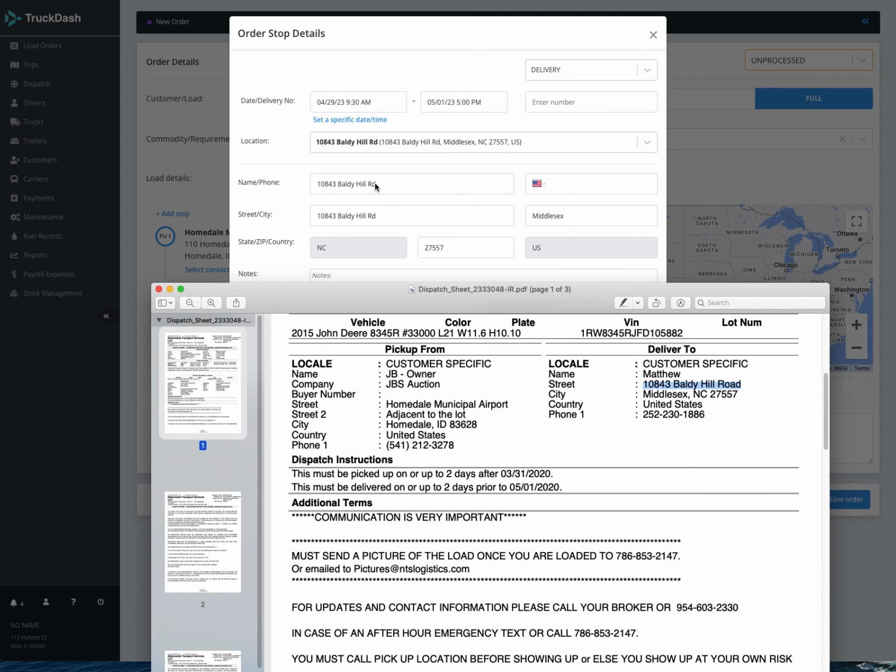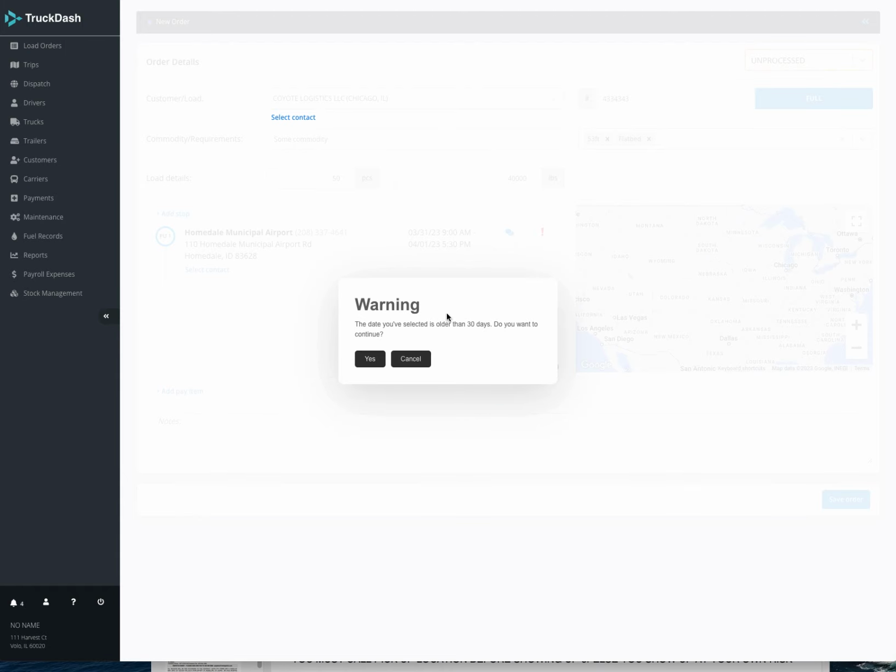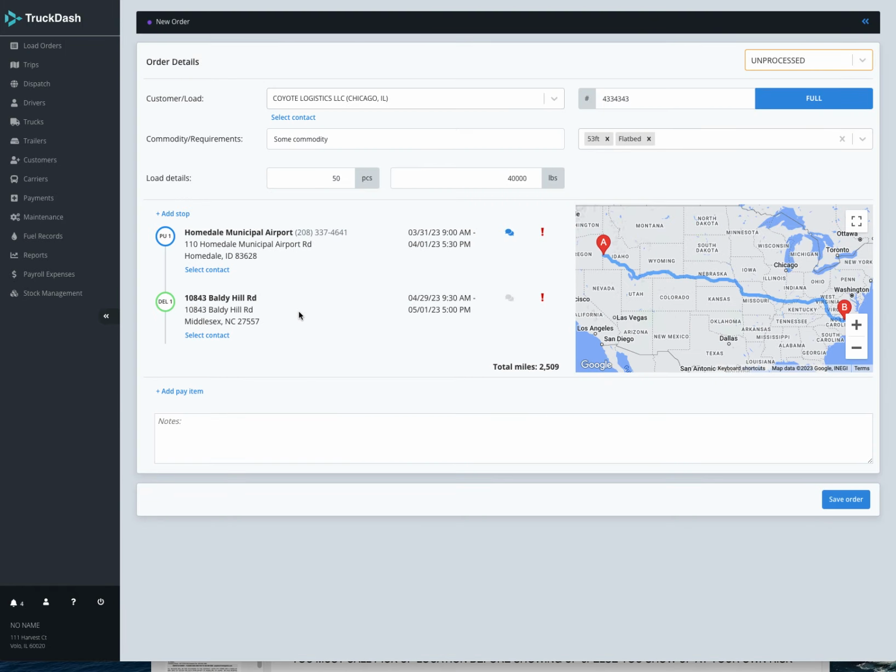Okay, the name of the facility, in this case we have no name for the facility, just the name Matthew, but it's not appropriate to add it here now. Let's say that we will leave it as it is, the street number as the name of the facility, then the street, city, again state code, postal code, everything seems to be correct. And we have a phone number, but we will add it later on. Okay, save. Again the same warning because this is an old order, no problem.